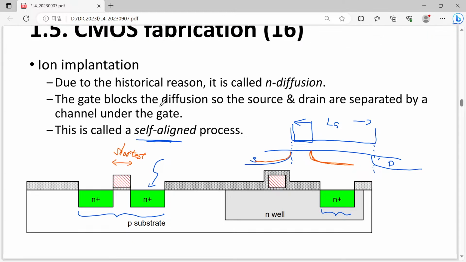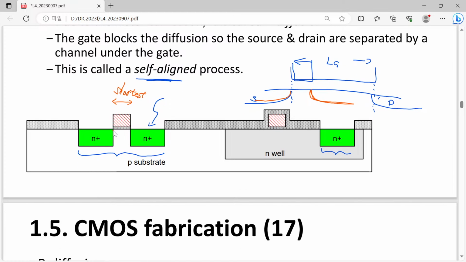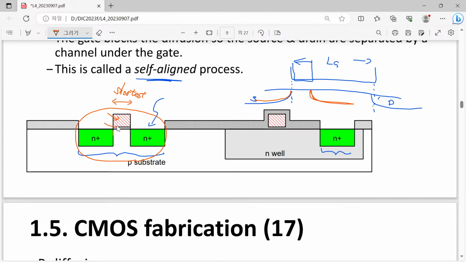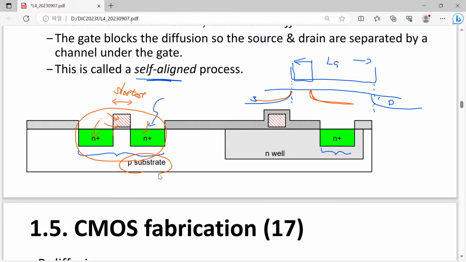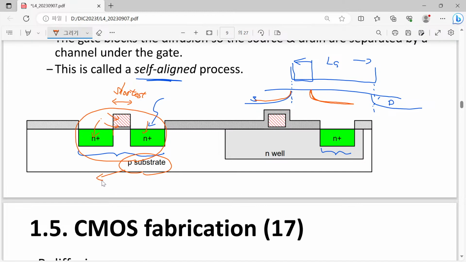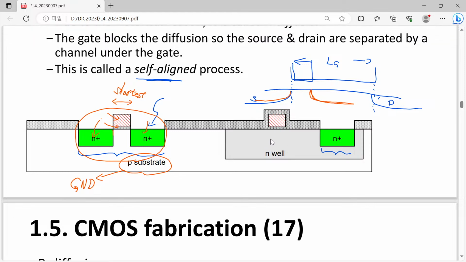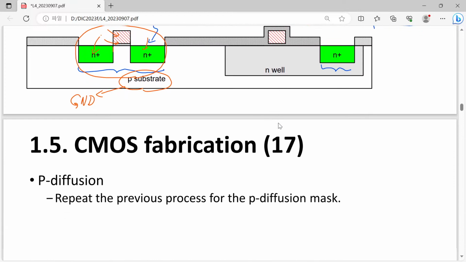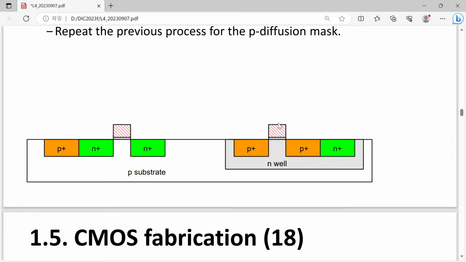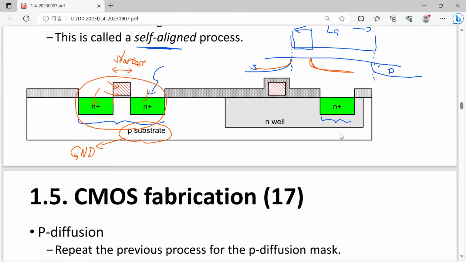So now you understand, wow, when you do it, we have a well-made MOS transistor. Now we have a gate material, good quality thin oxide, a P-type substrate, and N-type source and drain regions. The remaining thing is that the P-type substrate is not biased. The P-type substrate should be biased to the ground. Also, the remaining task is that we still don't have a PMOSFET. In order to make the PMOSFET, we do a similar thing once again. Previously we had these, and now we strip all of them and do the same thing.